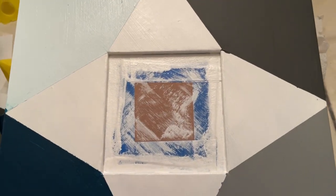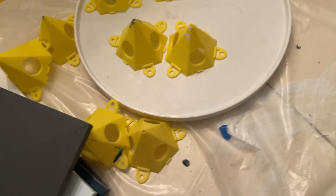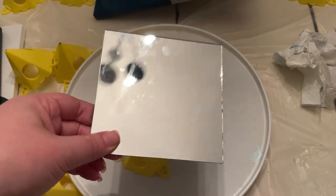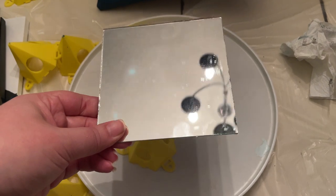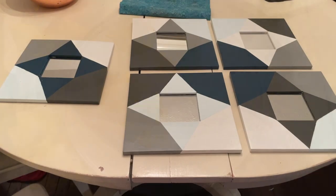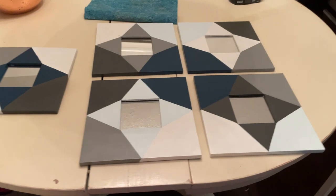So from here, I'm going to clean them up, clear coat them, and then remove the mirror, and then add the mirror to that one that's left. I cleaned up that mirror, so it looks nice and shiny now. All the gunk is off, so I'm going to glue that back down, and then I will come back for my final reveal. All right, so here's the finished project.